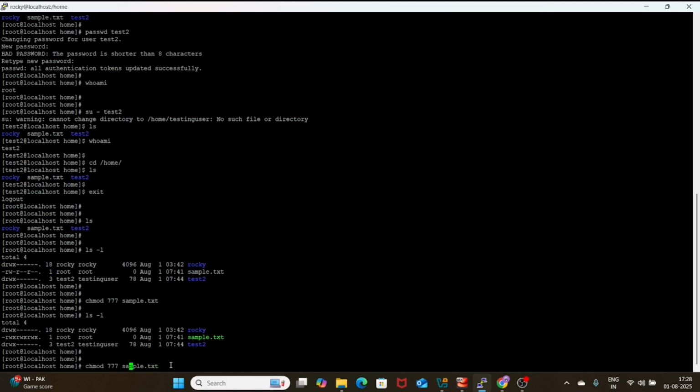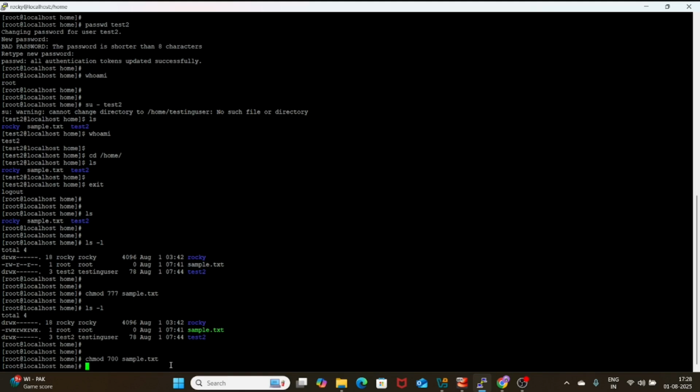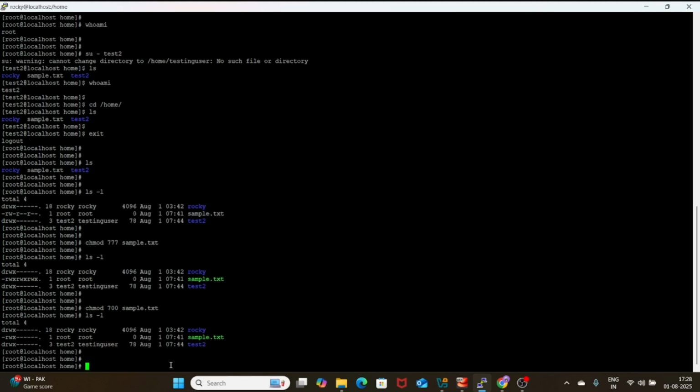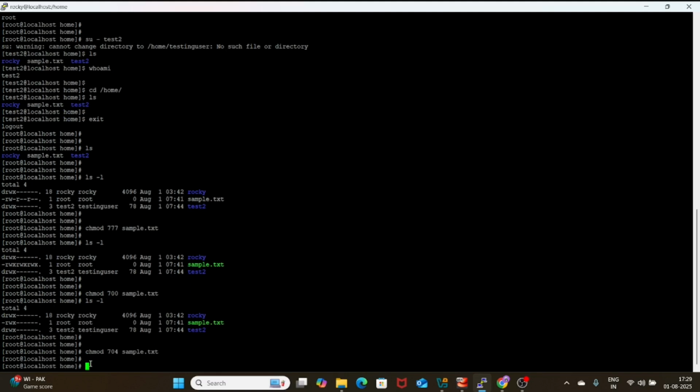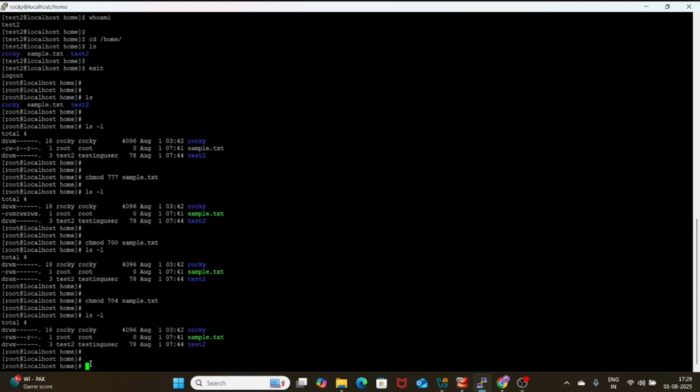Now what I'll do, I will change to 700, which means only the owner has read, write, and all others have no permissions. See, no other user has permissions. Now I will change the permission to read. Now I'll change it so only others can read. If I do ls -l, only other people can read.